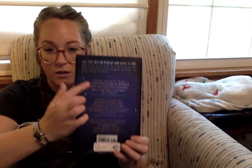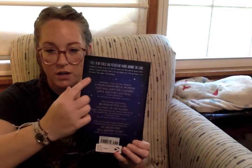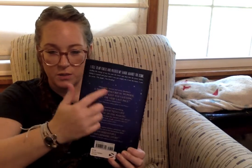There's a bow with like a ponytail hanging off of it. So lots of imagery on the cover that's probably significant in the story, but we don't know what it means just yet. On the back, I'm going to read to you what it says. We've got a little either excerpt from the book or some kind of summarizing statement, and then there's some reviews.